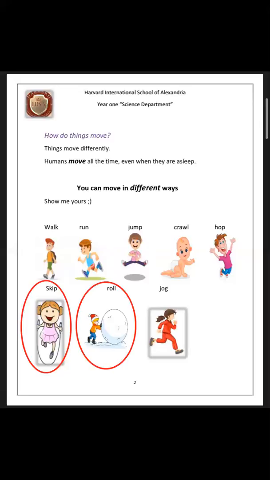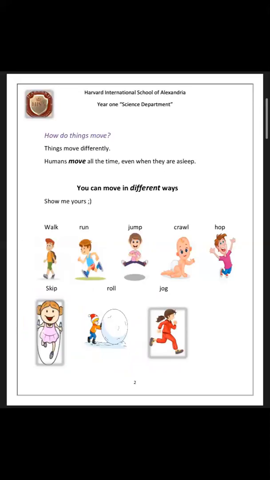Or maybe you yourself, you can roll on the floor. This is another kind of movement. And sometimes people jog. Jog is a way of running, but very slow running. So all of these pictures are different ways that we can move in.